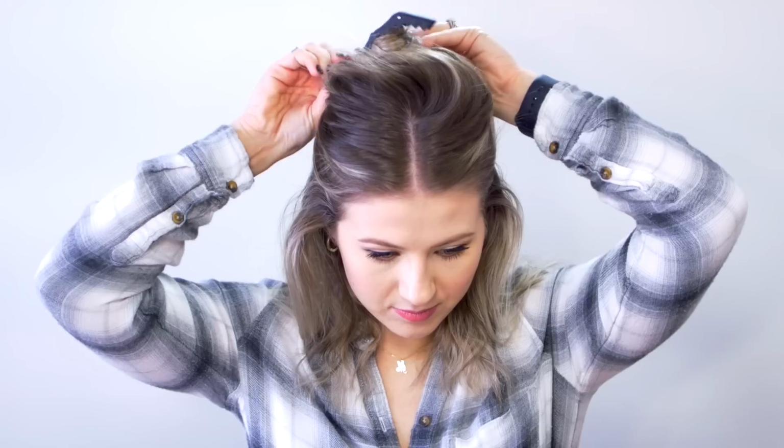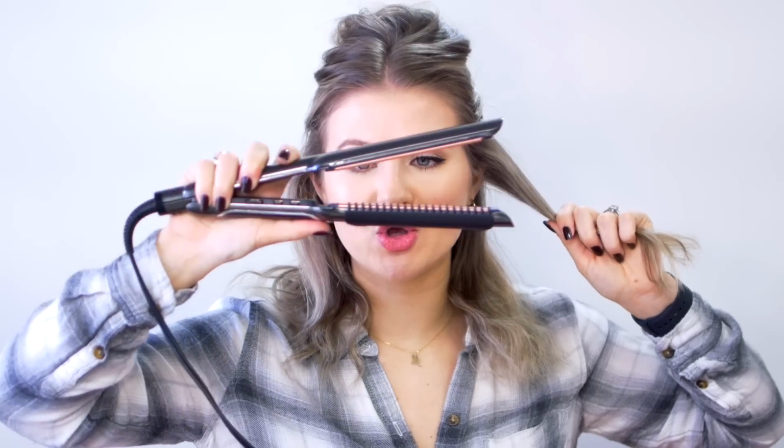The highest temperature setting is 455 degrees Fahrenheit. It has a 24-hour frizz control, 63% more shine, advanced copper 3 times ceramic plates, 10-second heat up, and then bonus removable smoothing comb attachment for snag-free straightening. So that's why I picked it up, literally for that bonus. Just gonna section off some of this hair. I'm gonna keep the comb facing up or towards the bottom, and basically it's going to comb through my hair before it heats or straightens.